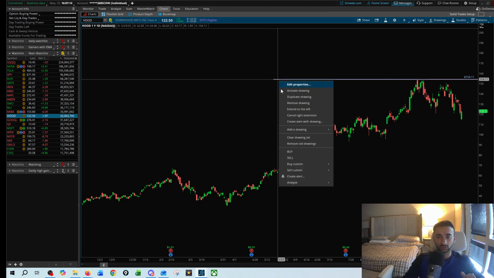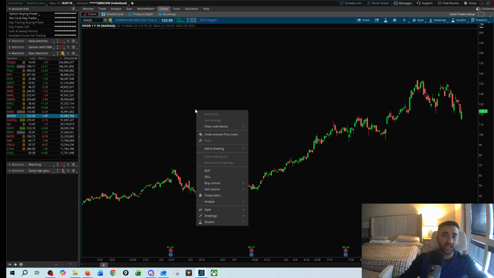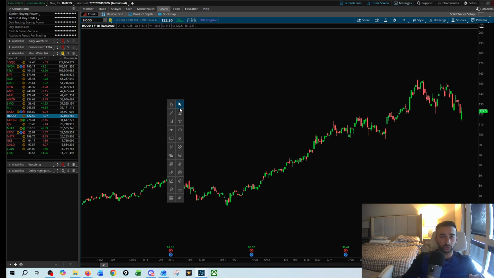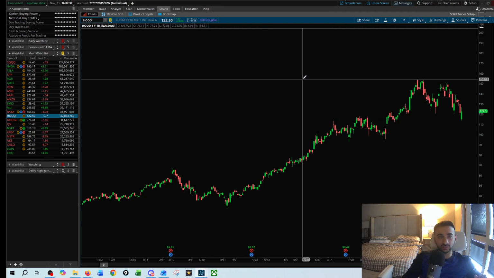There's too many options. Number three, which is my favorite, is if you click on your mouse wheel right here, the shortcut to your technical analysis toolbox opens up, and I use it on a heavy basis. I use these two, price level and trend line. So price level, if I just click on it, I can quickly see, hey, where's resistance. For example, I have a HOOD chart open. I just double click and it will create a line for me.